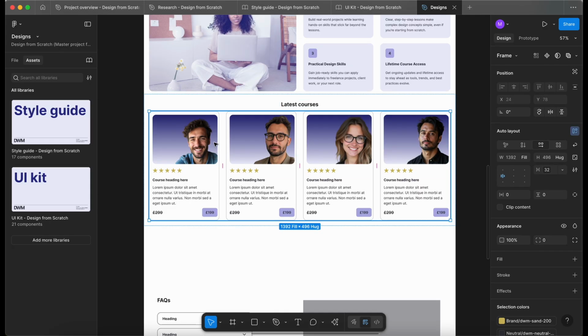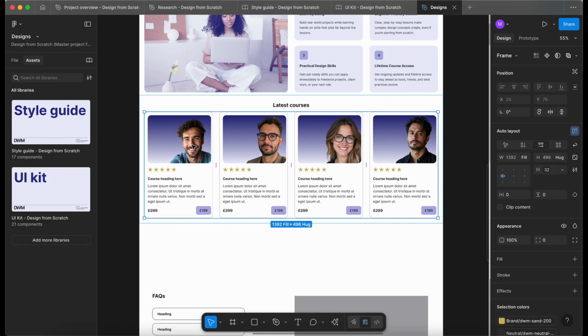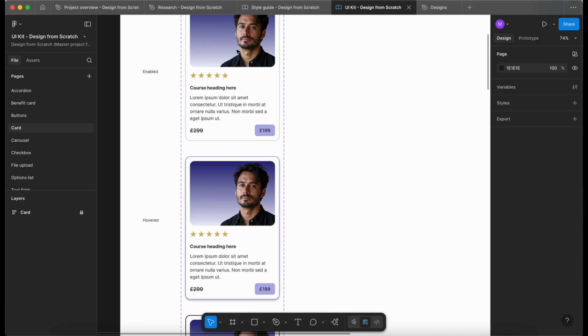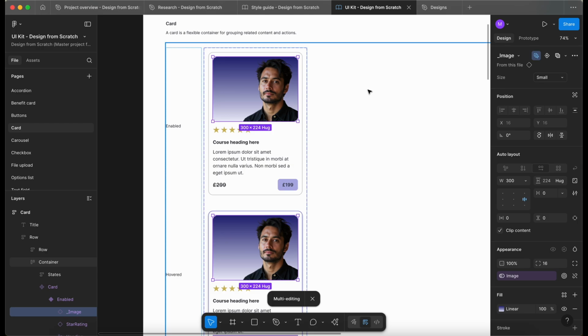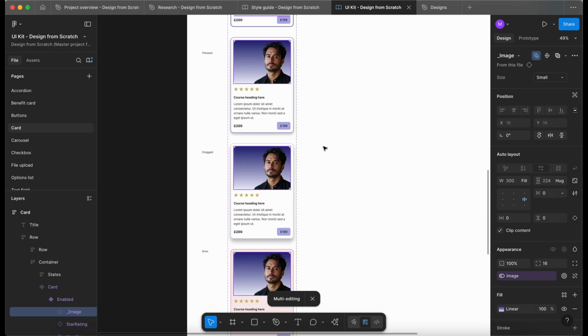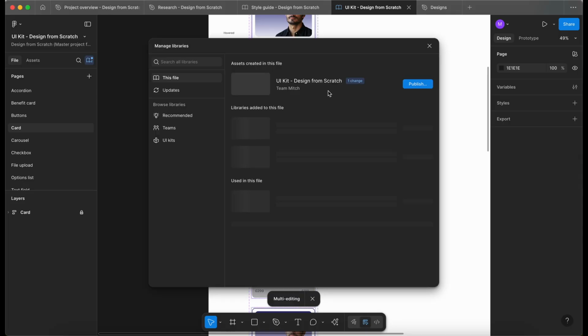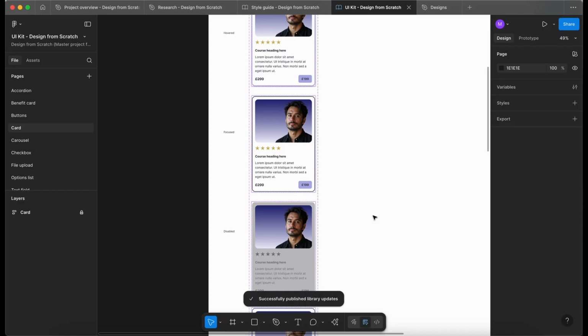I do want to make a change here again because the image is not using the right amount of spacing here. Let's just go back into the UI kit, just see how this is configured. And let's go into image, let's multi-edit variants. Okay, let's set that to fill. So that's selected all the instances. Let's lock it again, go to libraries. Okay, let's publish those changes. Okay, those changes are successfully published.